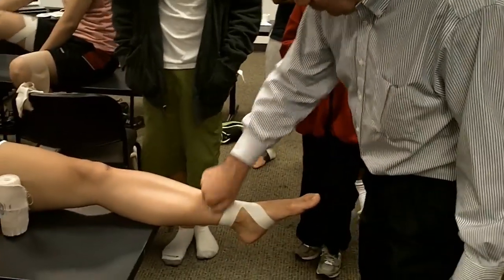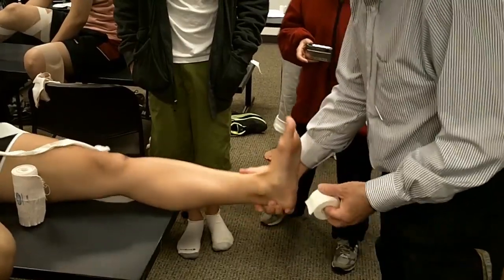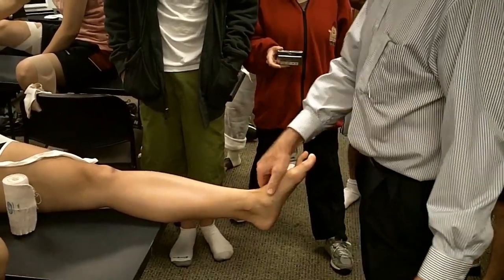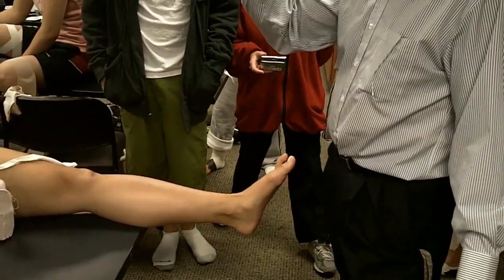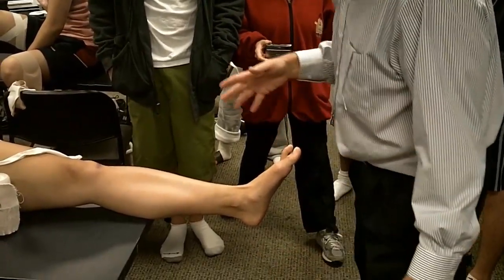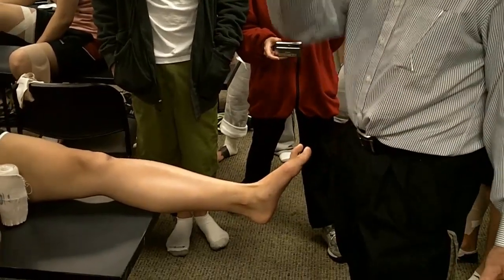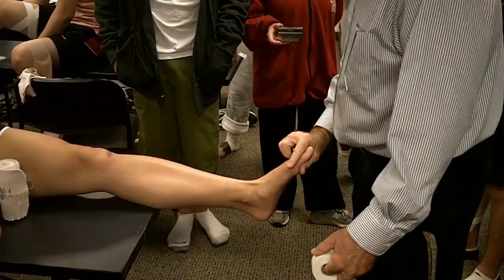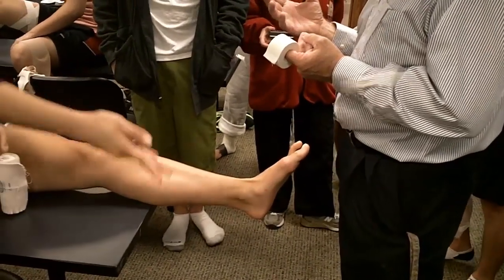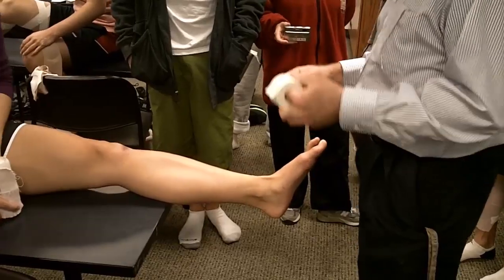Can you do a figure six? So now you can see the difference. We're doing the figure six in a plantar flex position so they can have some inversion protection, but we're allowing for plantar flexion for someone who has to jump — a long jumper, a high jumper, someone who needs to leap up and catch the ball, a basketball player, a dancer, someone on toe point. The way you tape a football player is going to be much more restrictive on someone who needs more motion. We are always going to compromise and adjust between protection and function: the more protection we have, the less function, and vice versa.